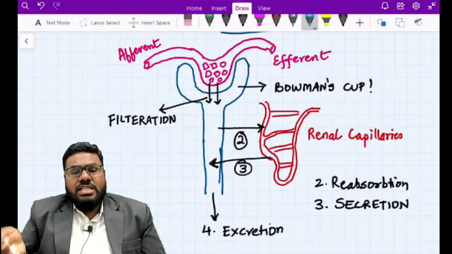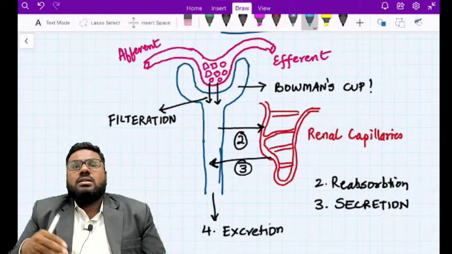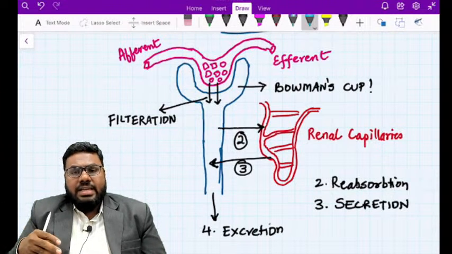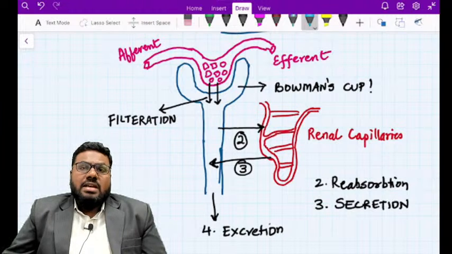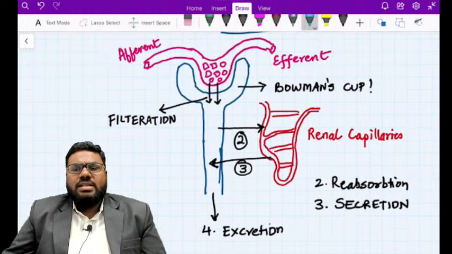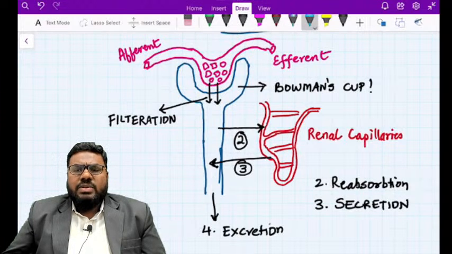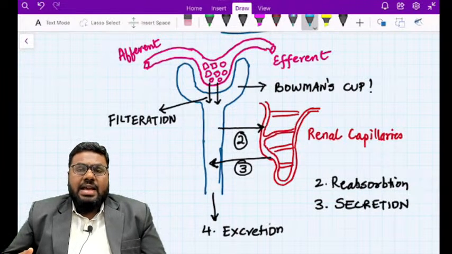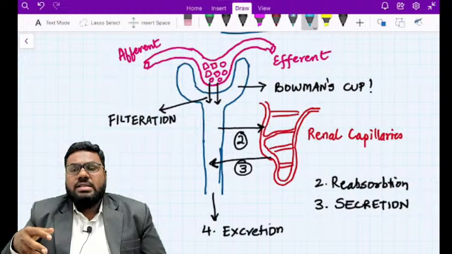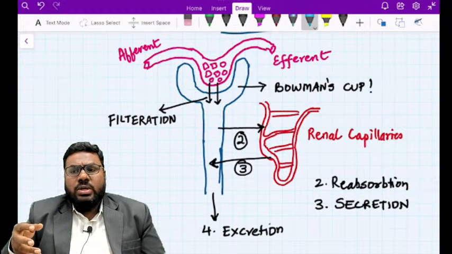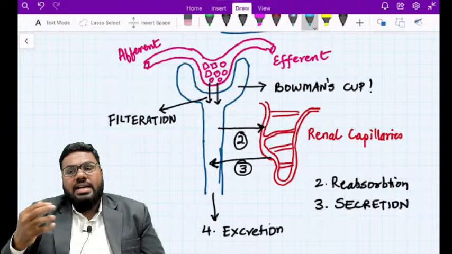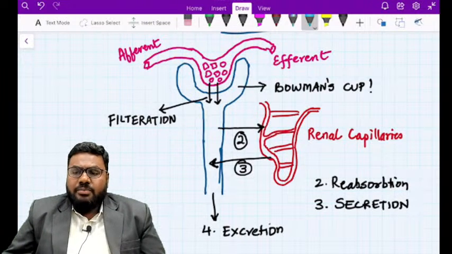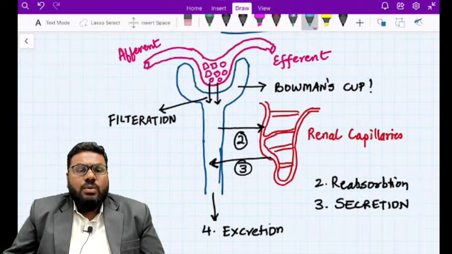Here what happens, there is transfer of material from the peritubular capillaries into the tubules. All right, this is called secretion. In detail we are talking about this. And then we have excretion. Excretion, you all know, is substances that are excreted out in the urine. So the substances which are filtered out and then secreted, and out of those, whatever comes out as excreted solute, we are calling it excretion, and the excretion rate is nothing but milligrams per minute. All right, that is equally important for you.